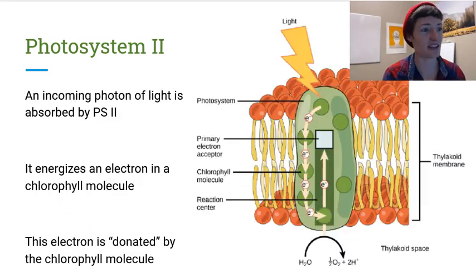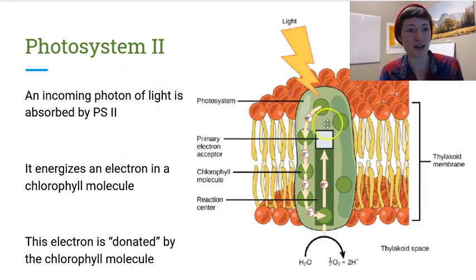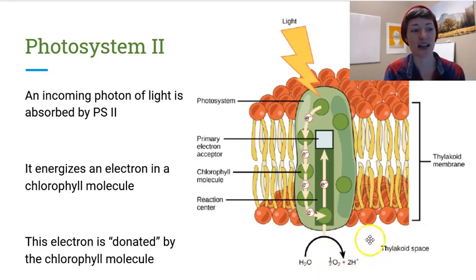So let's follow that electron around. Oh, here's my little summary page. So we have our incoming photon absorbed, exciting the chlorophyll molecule. Chlorophyll molecule shoots off its electron. That goes into the electron transport chain. Water gets broken apart. This is oftentimes called hydrolysis. Hydro for water, lysis for breaking apart. So water is broken apart, and we get oxygen produced as a byproduct just in this very first part of photosynthesis. And we're also starting to build up these hydrogen ions.